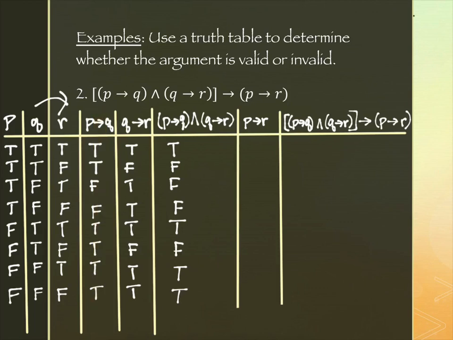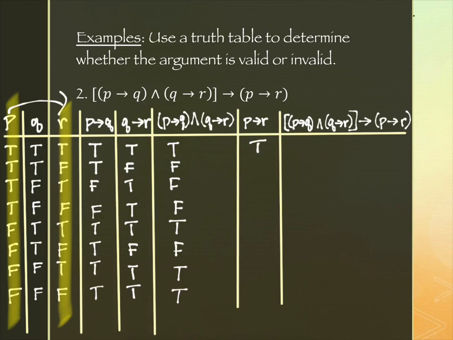Cool. Now we're ready for P implies R. So I'm going to be going between the first column and the third column. So this one to this one. And my statement needs to go all the way over here like that. So the first one is true implies true. True. Then I have true implies false. False. True implies true. And then true implies false. False. And then the last 4 statements all start out false, so they're all true. So feel free to go one line at a time, or feel free to take them in bulk if you start to notice things like that.